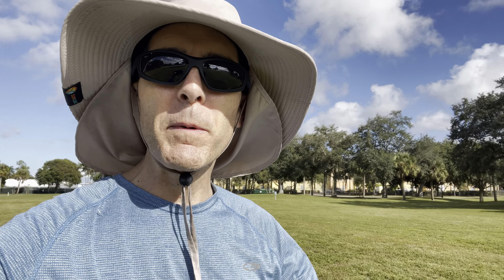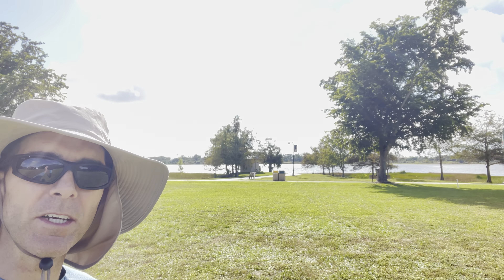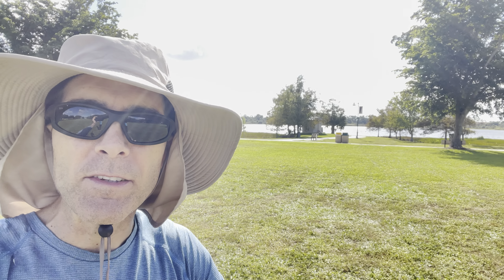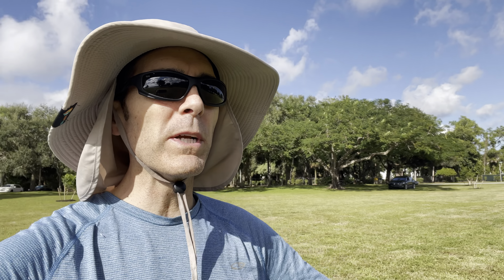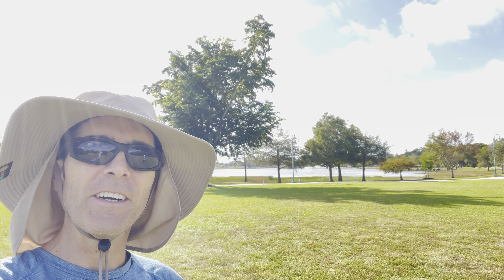We're feeling a little bit of a breeze here. Keep in mind it sometimes gets breezy because we've got the lake behind us. So bring lots of tent weights. I remember last time we were here — it's calm a lot of the time, but then a little breeze will come in off the lake. It's an awesome facility with a great view, but you've got to keep that in mind. Bring extra tent weights.